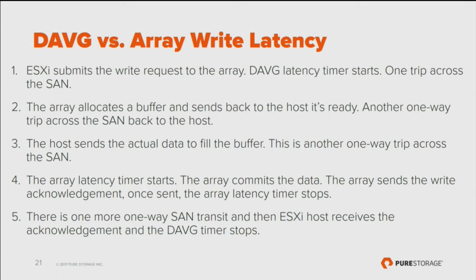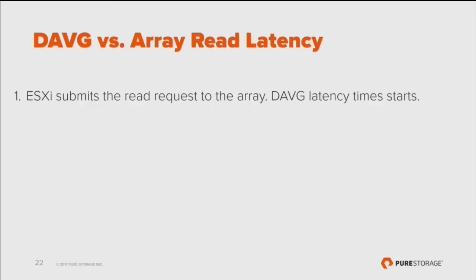So what you can tell from here is that disk average is going to be slightly higher than what your array reports, right? Because there are two one-way trips, one round trip, of the SAN that's included in disk average that the array does not have. So they're going to be slightly different. And of course, there's always averaging around it, so once again, how your array averages your volume latencies and things like that can change. But conceptually, this is how it works.